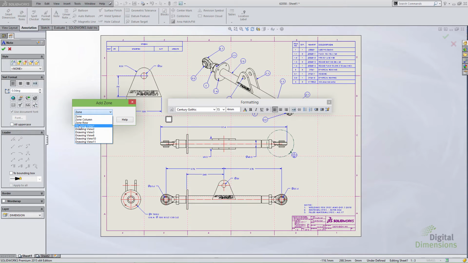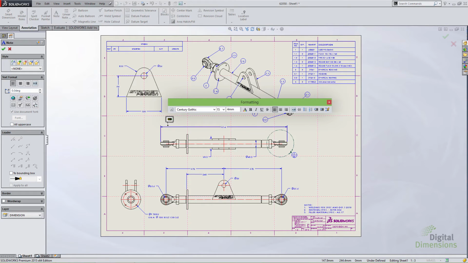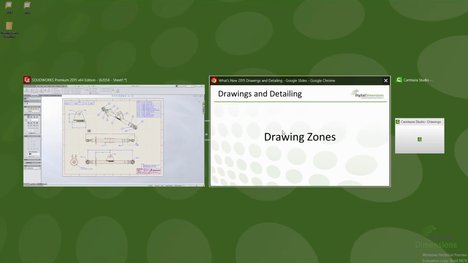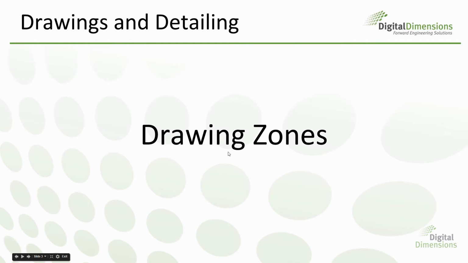Or you can set it to the drawing zone of a particular view. So if you have drawing view 3 and you want to know what zone it's on, you can set it to note, set it to drawing view 3, and then it will give you the zone information for that particular drawing view. So it's a property within the drawing. It can be linked to in notes and so on. So definitely one of the neater enhancements for drawings in this particular release is this functionality for drawing zones.